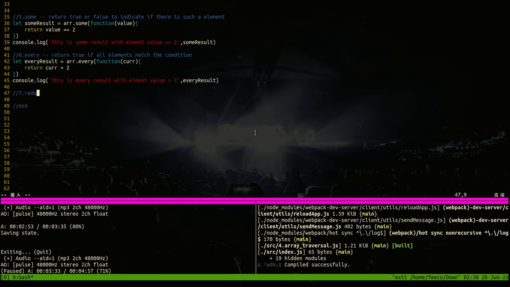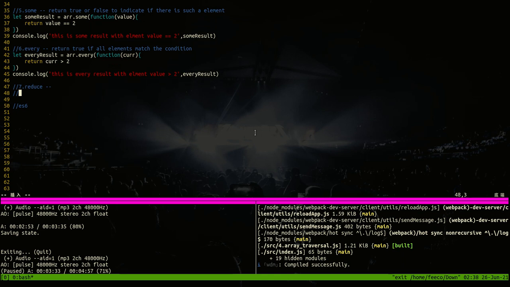Seven, reduce. This one is a little bit harder. So basically, it accepts several parameters.